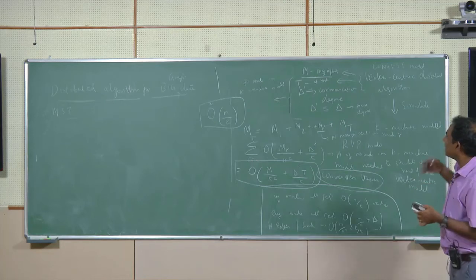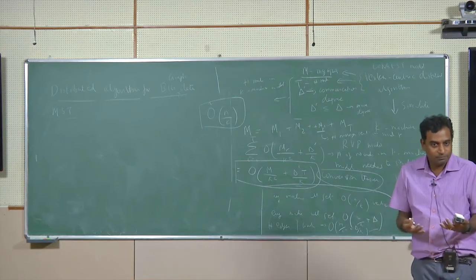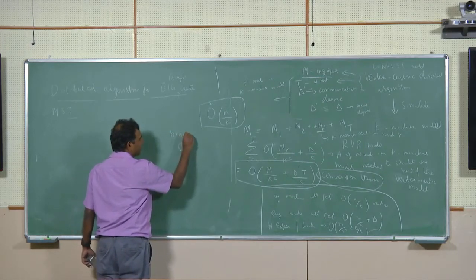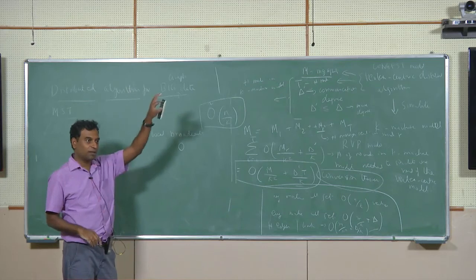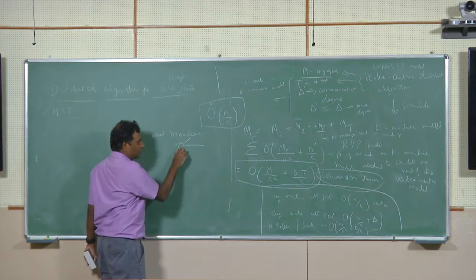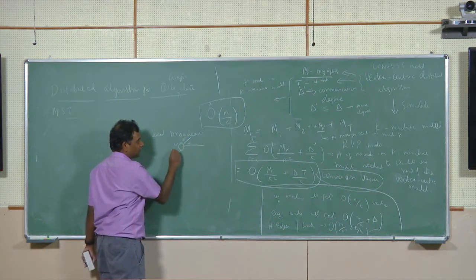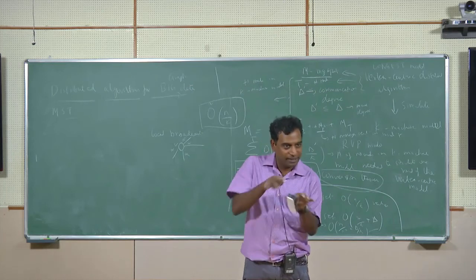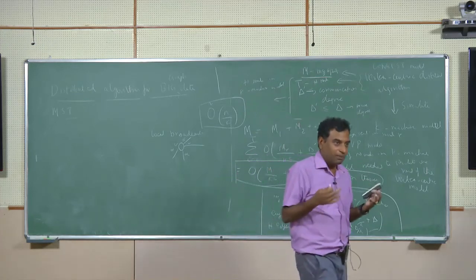Now let us look at algorithms in the vertex centric model where nodes broadcast. There are a lot of distributed algorithms where nodes broadcast. Here I should rather say local broadcast, to contrast with the broadcast problem. The broadcast problem is sending one message to all the nodes; that is not what I am talking about here. So what is local broadcast? In a round, a node does local broadcast if it sends the same message, let us say alpha, to all its neighbors. Of course our model is actually a unicast model; a node can send different messages across different edges in the same round, that is allowed, but sometimes it might just do broadcast.